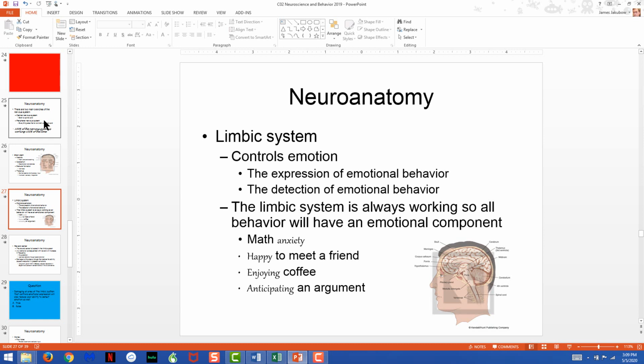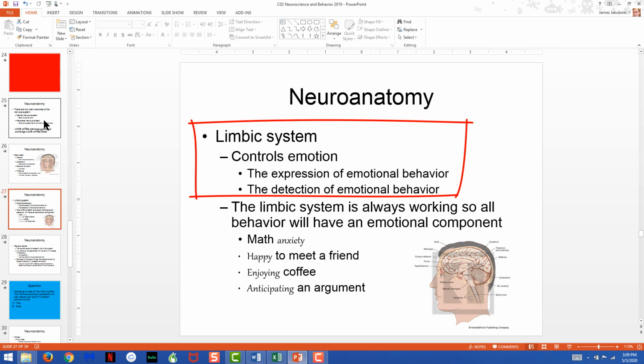Up from the brain stem, we get to one of the areas that's going to come back to us many times over the semester, and that's the limbic system. Now, the limbic system, you have to be very aware of in this course. The limbic system has one general purpose for us in psychology, and that is it controls emotion. So whenever I talk about the limbic system, you should automatically think emotional responding.